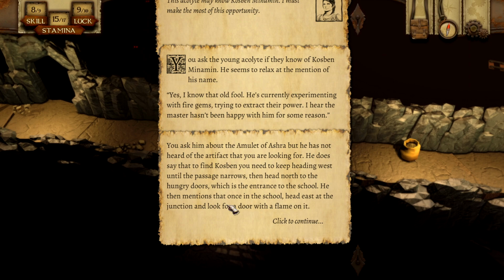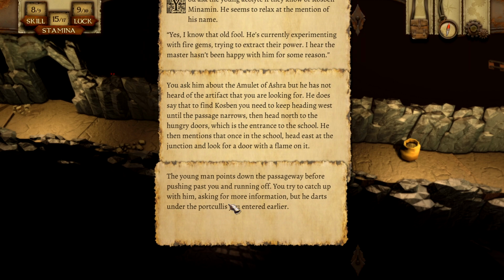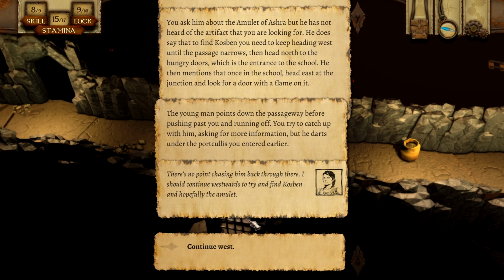Door with flame. I can't read my own writing, but we're sorted, everybody. Let's get moving. The young man points down the passageway before pushing past you and running off. Try to catch up with him, asking for more information, but he darts under the portcullis you entered earlier. Is he allowed just to leave? Is it like the orcs, the starting point of this? There is no point chasing him back through there. I should continue westwards and try and find Cosben and hopefully the amulet.